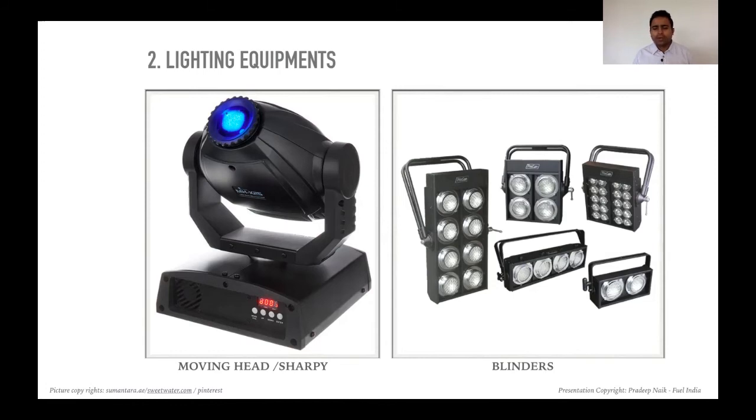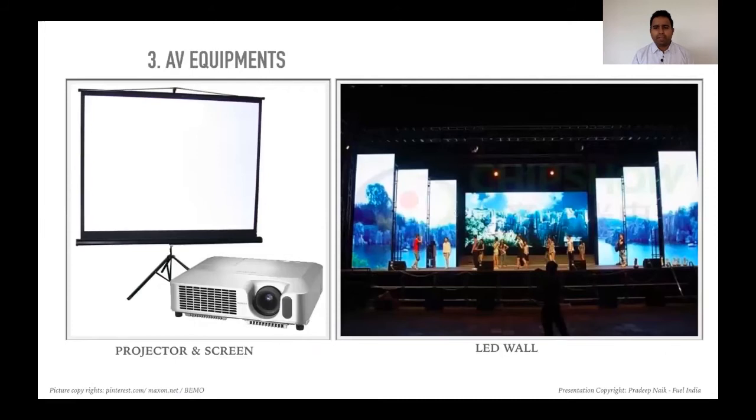So let's go on to the next, third category, that is AV equipments. As the name says, it's audio visual, mostly visual, I would say. What happens in an event is that you have a backdrop. The backdrop could be flex or anything. Like what happens in a flex backdrop or a cloth backdrop, there's fixed content, fixed artwork, nothing will change. The entire event, the same thing.